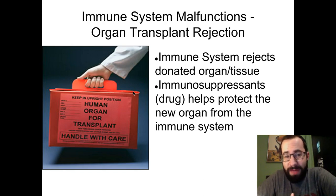Another way the immune system can malfunction involves organ transplants. If you have a diseased organ you can receive one from another human being and live a normal life with that new organ. However, your immune system may think the new organ — say a new kidney or liver — is foreign and attack it. To prevent this, you can be given a drug called an immunosuppressant, which helps keep your immune system from overreacting to the new organ. That covers the immune response, vaccinations, and immune system malfunctions — the end of this learning target.